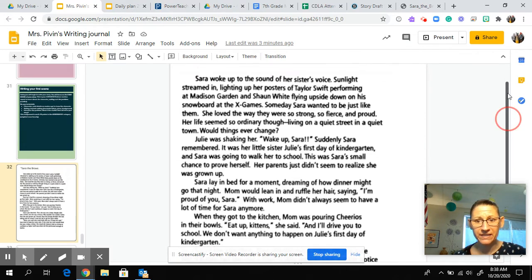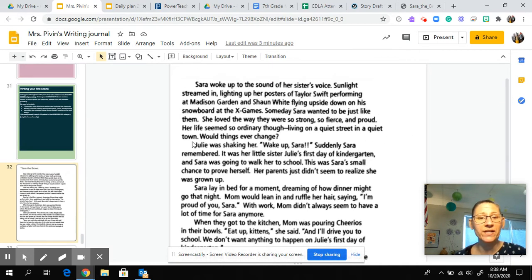Normally I would put a comment in right there and I would point out living on a quiet street in a quiet town. That gives us a picture of the setting, and the setting has a huge influence. If she lived in the city, it would be very different. The author didn't tell us directly, hey, reader, this is a little bit about Sarah. The author described her room, and in learning about her room, we learned about her as a person. That's why your do now today had to do with what your room looks like. It was kind of setting the stage for looking at this mentor text and realizing we learn a lot about Sarah here.